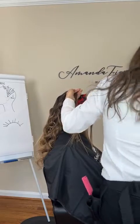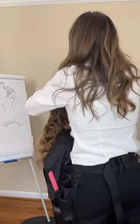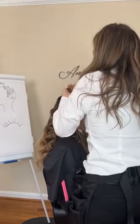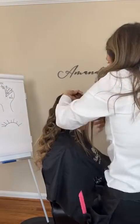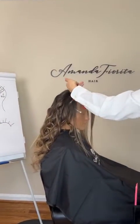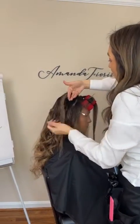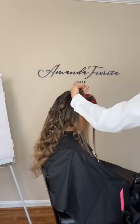And you kind of eyeball it, guys. So it's like, okay, how is this going to look better? Is it going to look better away from her face, or towards her face? Play with it, and don't be afraid to change it up a little bit. Remember, there's no rules. You can make your own rules. So, here I can either go away, or I can do it like this, doesn't matter. Just play with it.